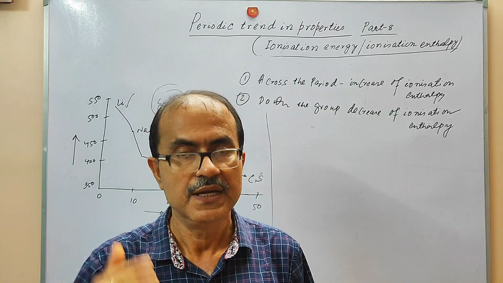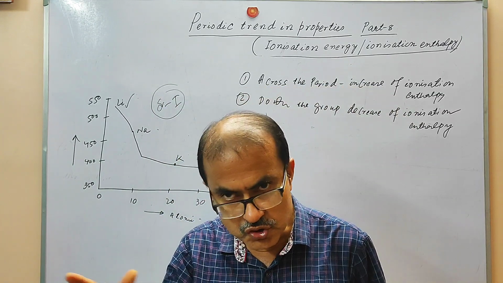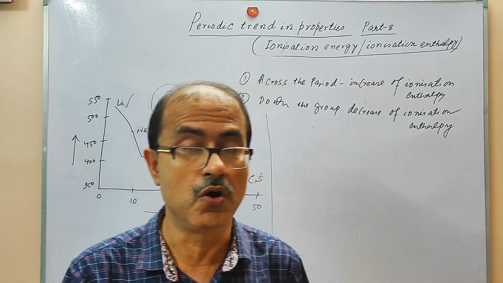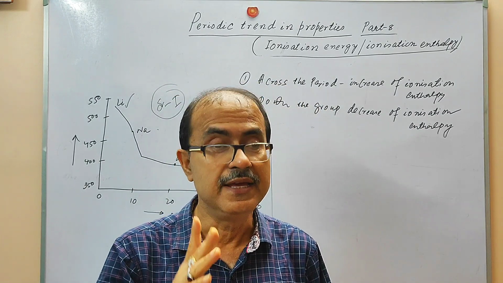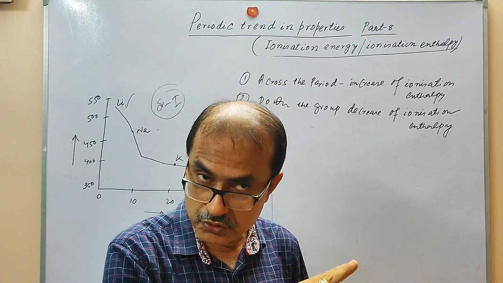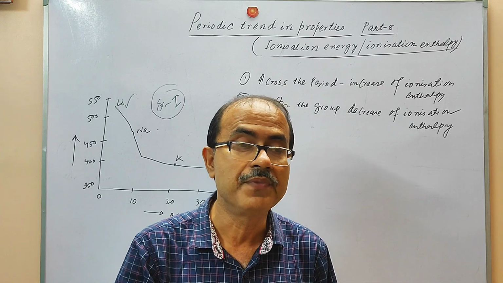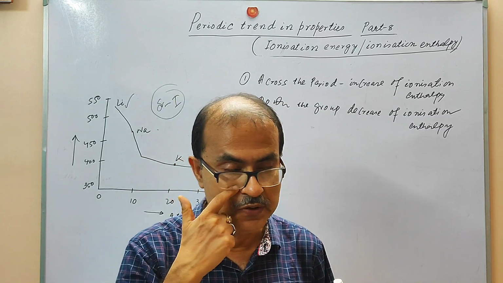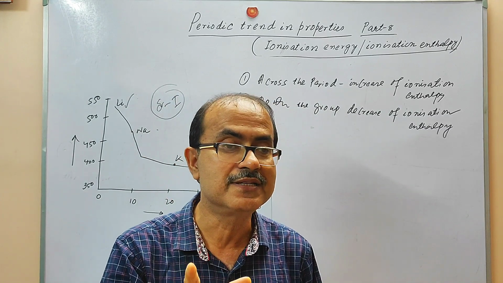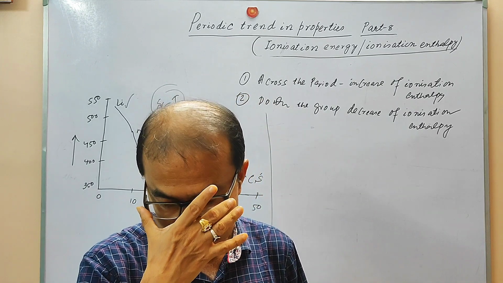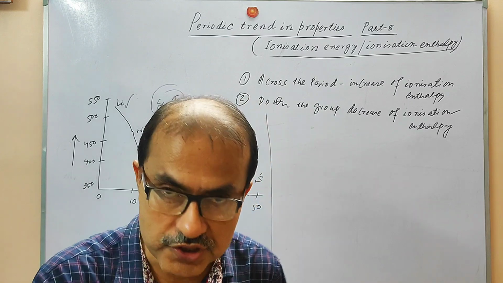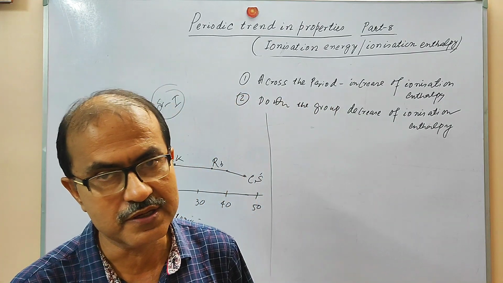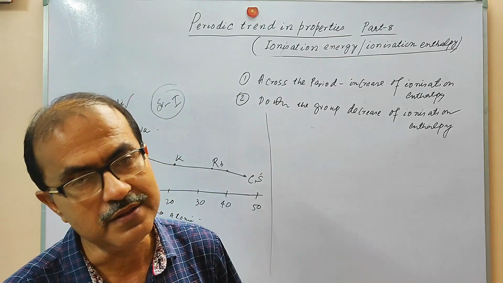As we go down the group, there is a decrease in the ionization enthalpy, and across the period there is an increase in the ionization enthalpy. There is an exception in group 2 and also group 3. In group 2 there are beryllium and boron, and nitrogen and oxygen; in group 3 you will find aluminium and magnesium, and with phosphorus and sulfur, you will find the anomaly. That means an exception, where the general trend is one thing, but the actual ionization enthalpy is opposite. So we understood, and I think you will appreciate how the ionization enthalpy behaves in the periodic table across the period and down the group.